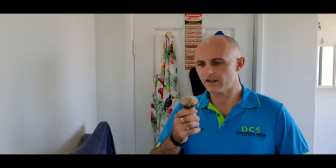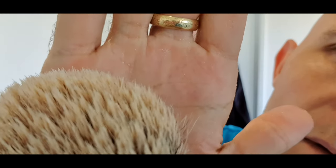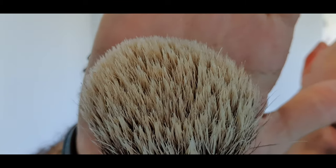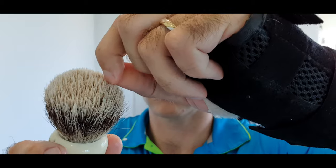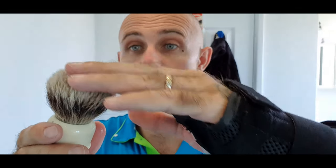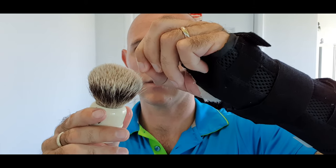So from just flicking it, I think, don't quote me on this, I think I might have to just, yeah, there's two that are just sitting sort of high. I'm just going to lightly touch them. That one's not, and that one's not. Right, that's a good start. They looked like they were going to come out. What's these ones here? Nope, solid.